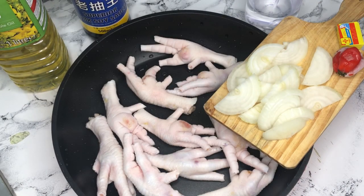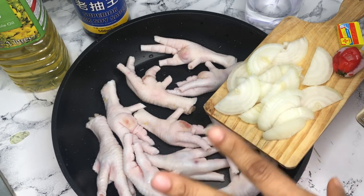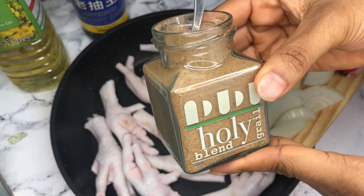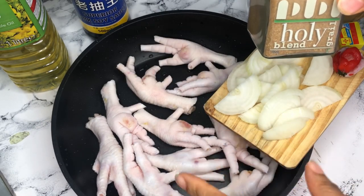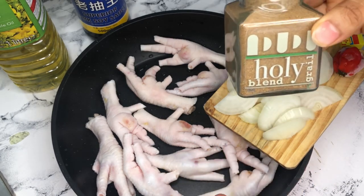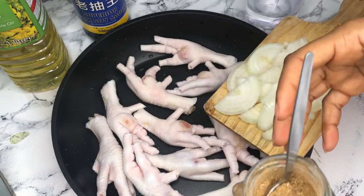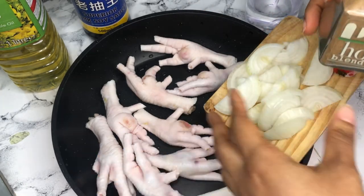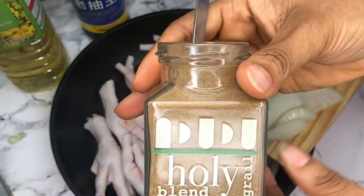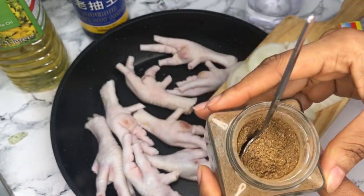But I decided to do something different, which is the chicken feet suya, okay? And this is for the spices you use to season, like onion, ginger, star anise, fennel, any of these things that you would blend together to start off your steaming of any protein at all. So this is it, all in one, her holy girl blend, okay? And a little goes a long way.